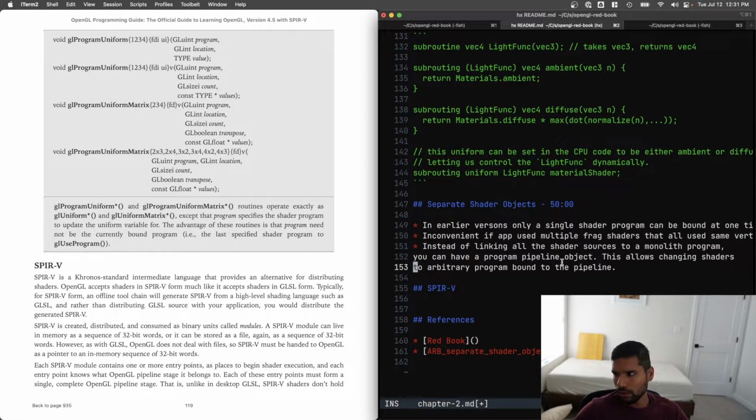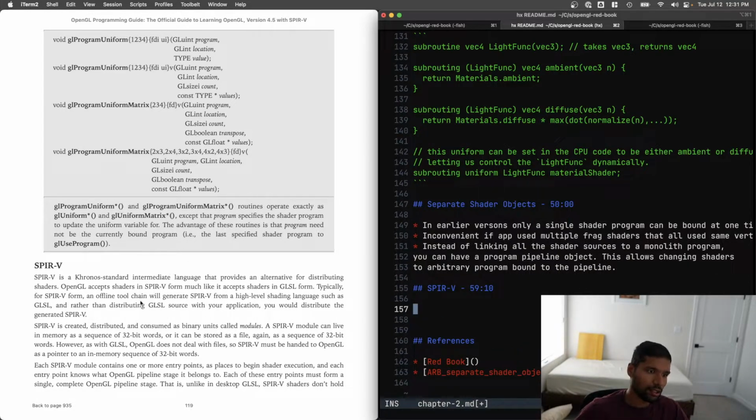Okay, let's get to SPIR-V. It's the standard intermediate language that provides an alternative way of distributing shaders.